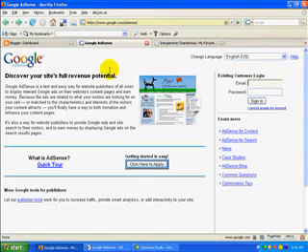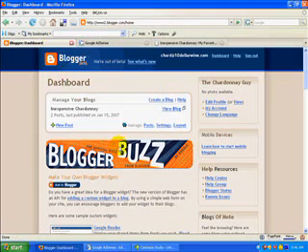So what is AdSense? If you don't have an AdSense account, you probably need to get one. And to get one, just go to google.com/AdSense and click to apply, fill out a form. You're going to need to have at least one website set up. If you have a Google Blogger blog set up, use that one, and you'll probably get approved almost immediately. And once you have it set up, you can then go ahead and do the next part of this exercise, which is actually installing AdSense ads on your websites and on your blogs. So let's go back and actually look how to do that.